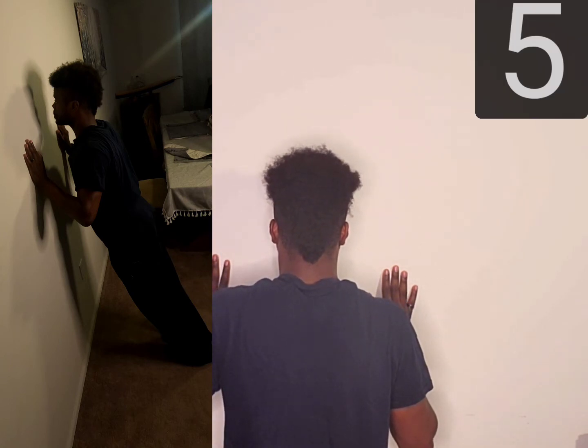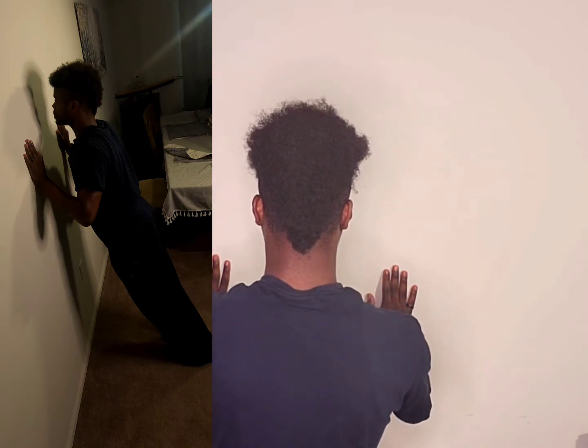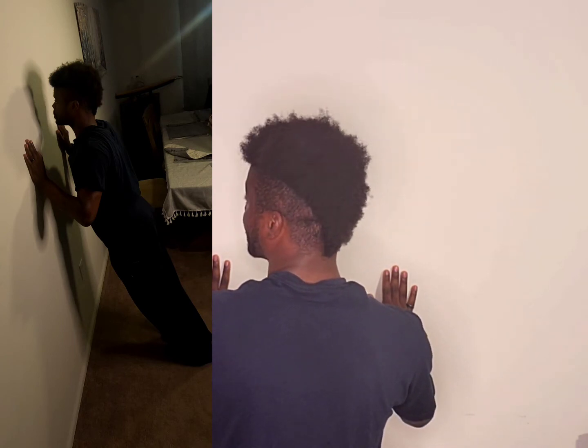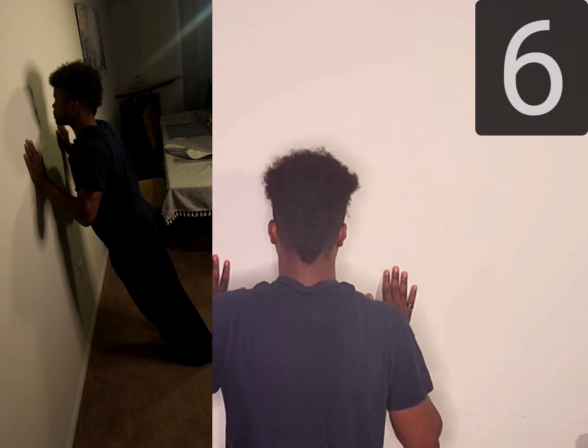Hold. 5, 4, 3, 2, 1. Allow that force of the air coming out to make it easier for you to come right back up. Going down again. Hold. 5, 4, 3, 2, 1.